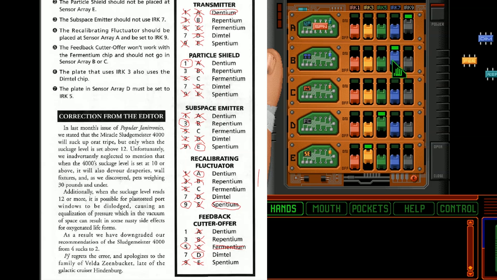All right, so the chips we don't have a lot of info on yet. The plate that uses IRK3 also uses the Dimtel chip. Okay, so Spendium is used. Looks like C has to be 1. So Dimtel has to be the subspace emitter's chip. Subspace emitter is Dimtel.